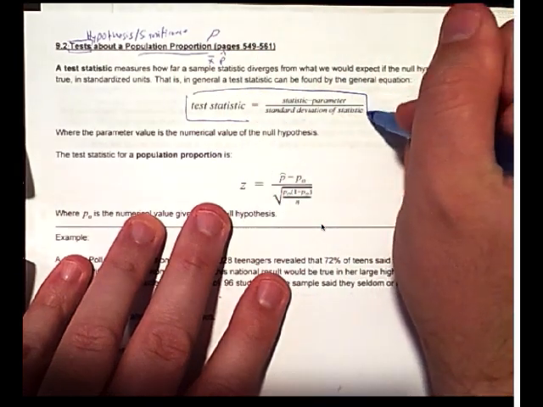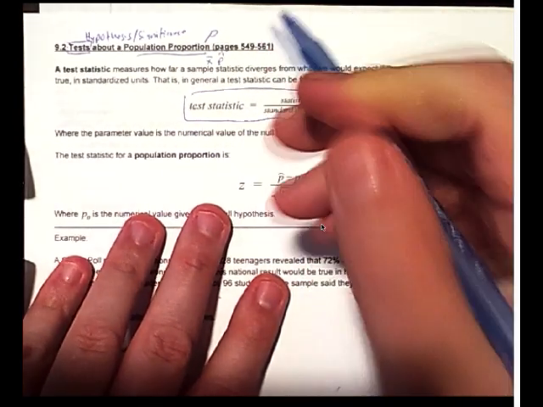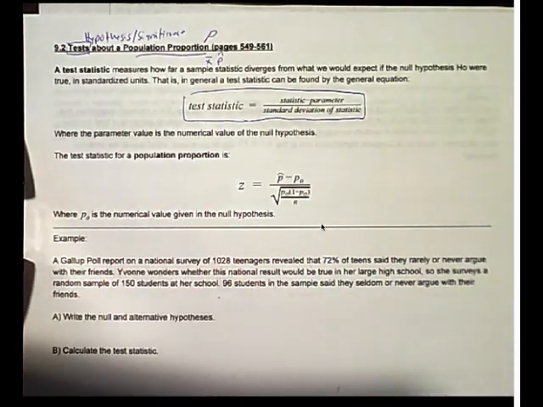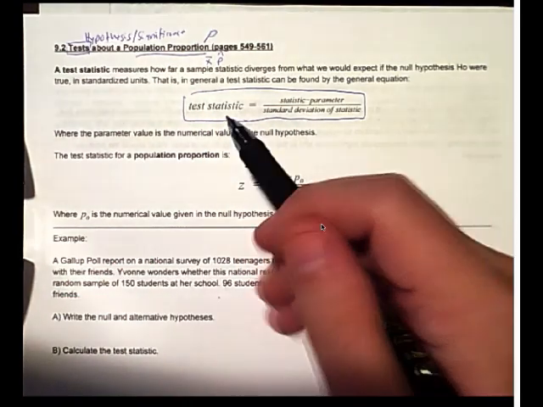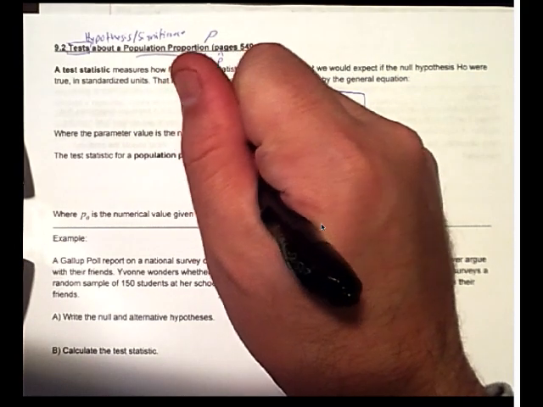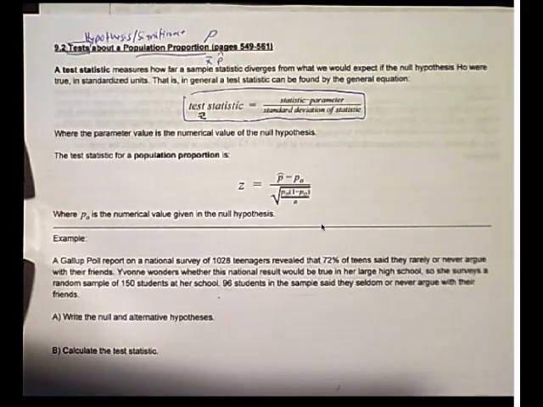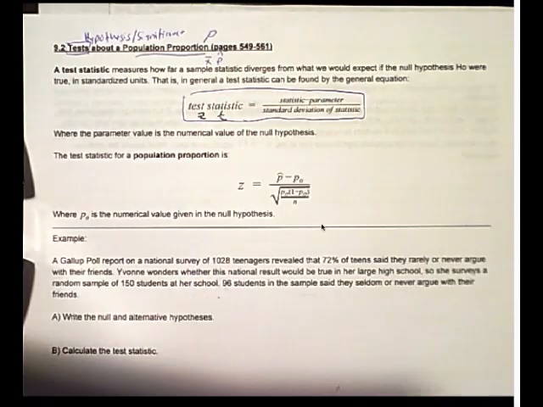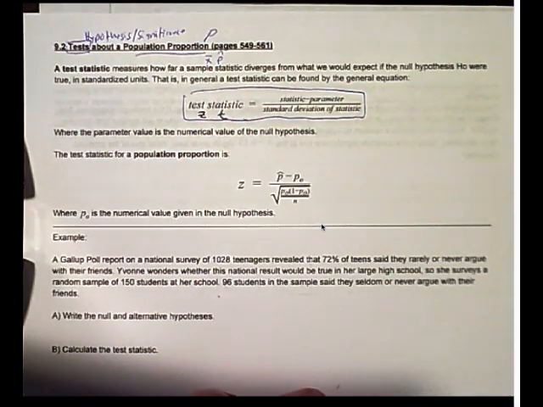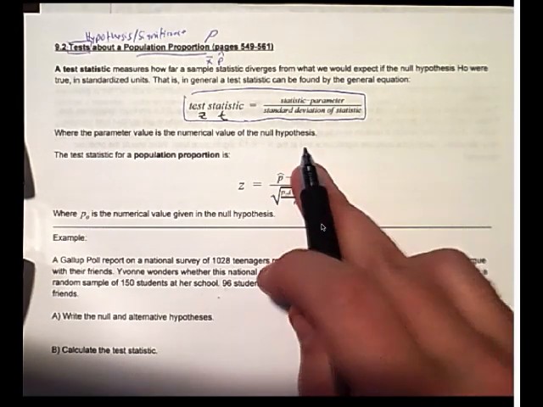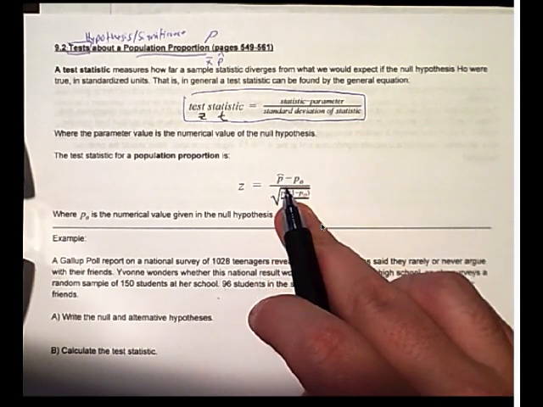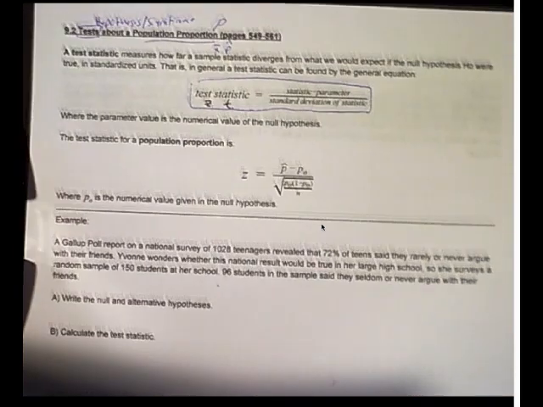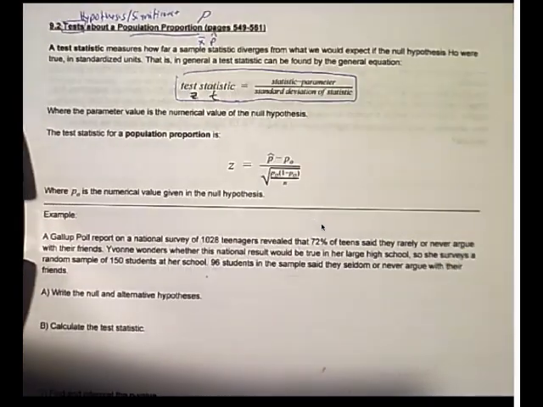All right, so this test statistic right here, it's going to depend on one of two things. If it's a proportion, the test statistic would be Z, or if it's a means problem, the test statistic would be a T. Okay, so before we move on to the formula here, let's review what a Z-score was, because that can help you understand this a little bit better.